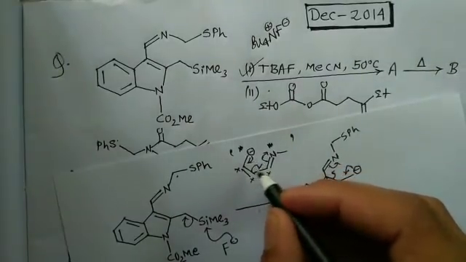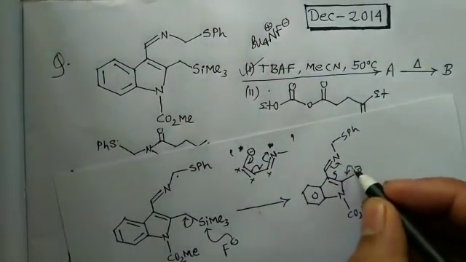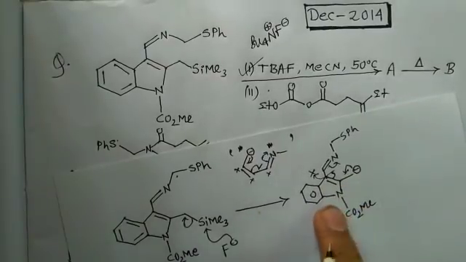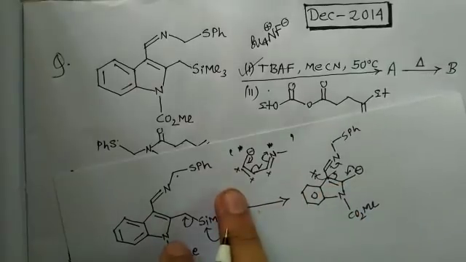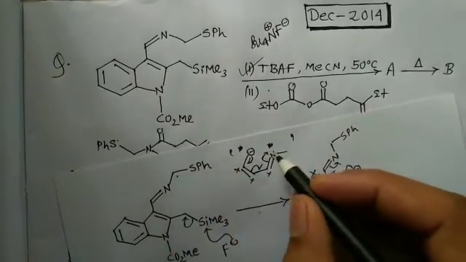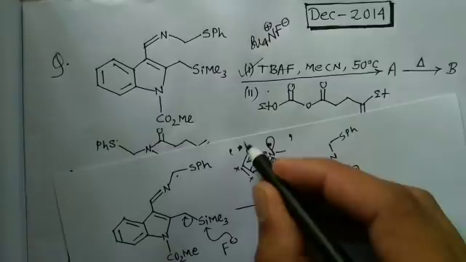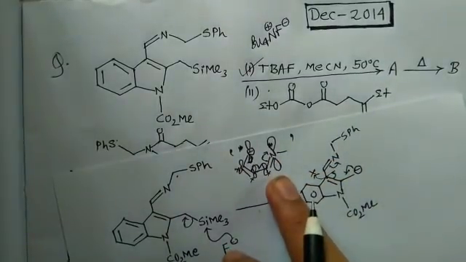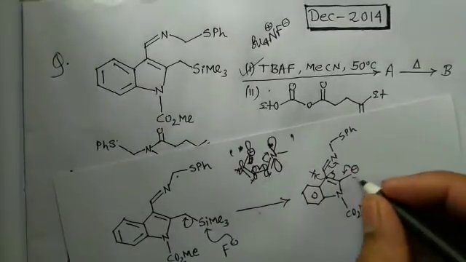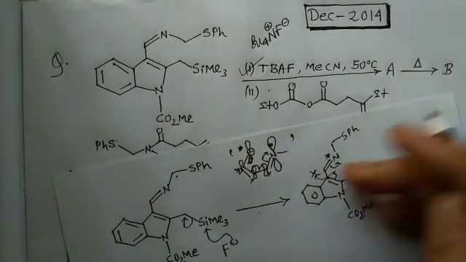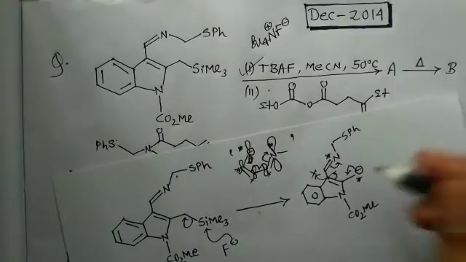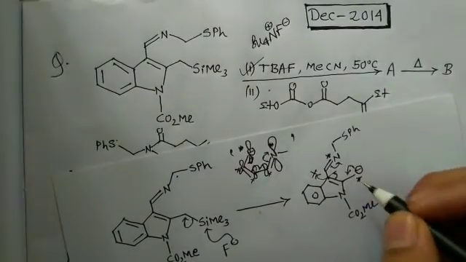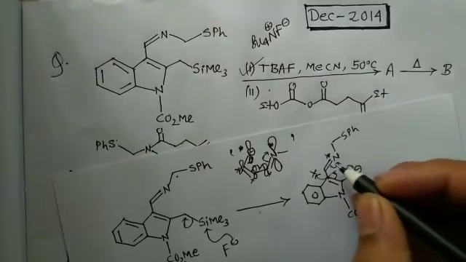So you may think that when this negative charge pushes, it can attack from here, but this is not a good way of attack, because if you look at the orbital coefficient, the orbital has the highest coefficient at this terminal and very low coefficient at this middle center. So that's why the reaction will always take place from these 2 terminals, right? And in terms of charge accumulation also, these 2 terminals carry more negative charge. So that's why any attack will take place from this center and this center.